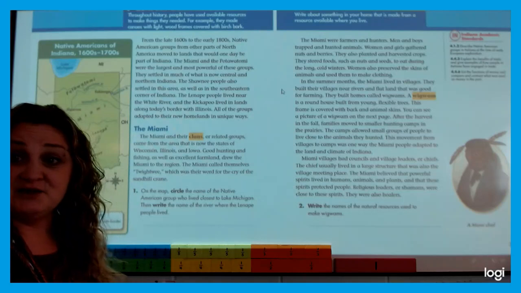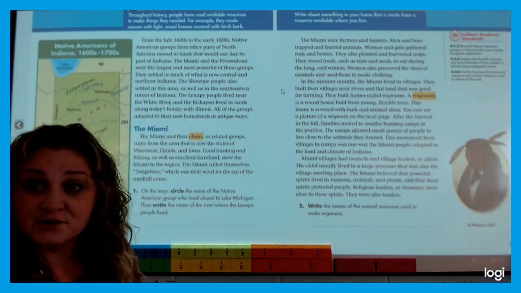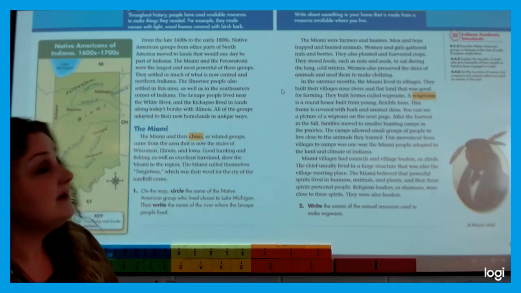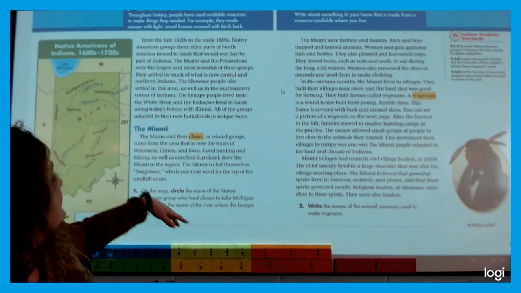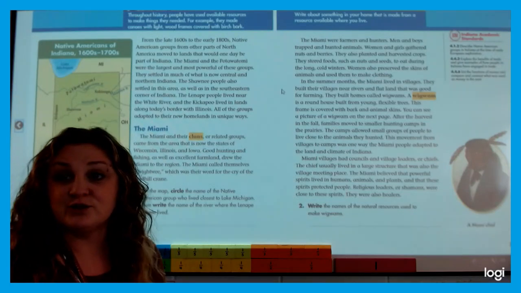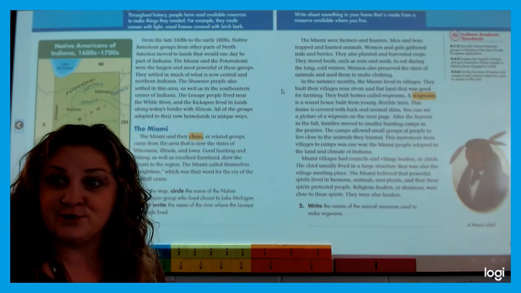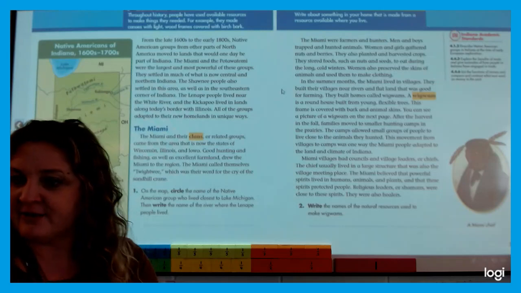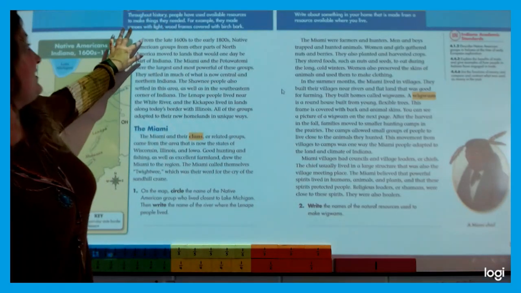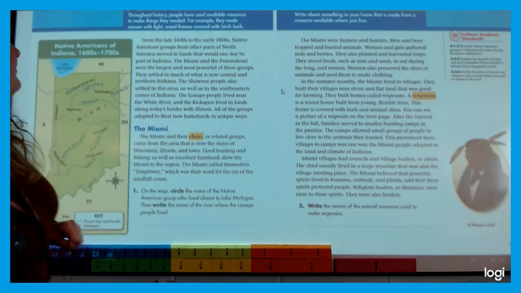Okay, so just like yesterday, if you've got your social studies book, you can follow along with me. I'm on page 36 and 37. But I will be reading this to us. And then once we get through all of our reading later this week and next week, we'll start doing some more fun activities to figure out how these tribes are the same and how they're different. All right, so follow along with me. I'm starting right up here at the top paragraph.